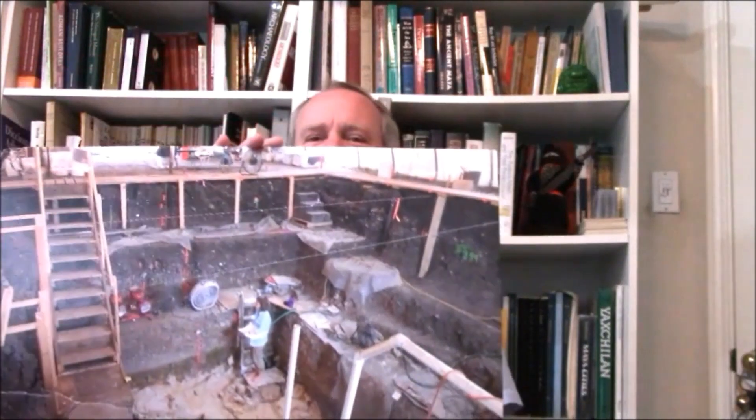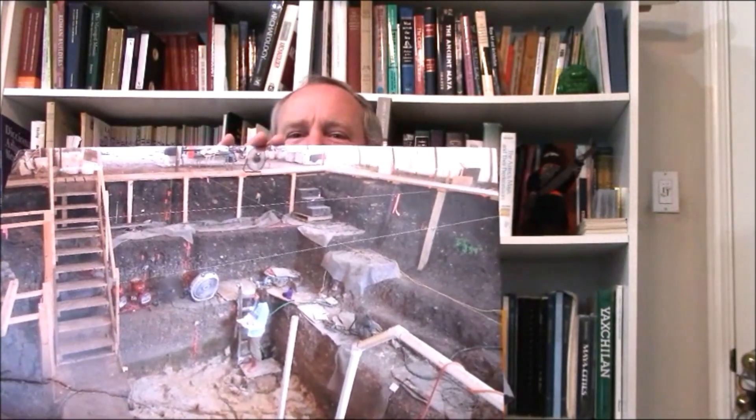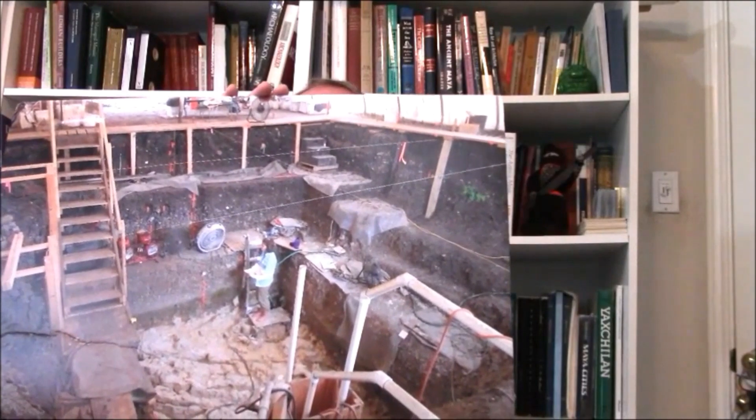This is a picture of the final excavation at Galt, and you can see how deep we actually went, way down into this thing. The Galt School is interested in the peopling of the Americas, not just Texas, and we continue to excavate about 10 sites a year here in Texas to look for comparable material to those first finds.